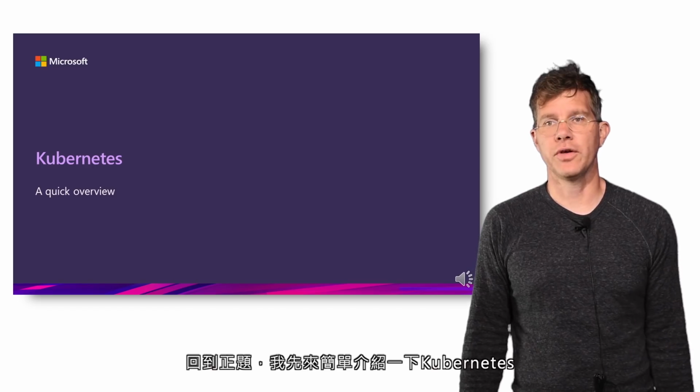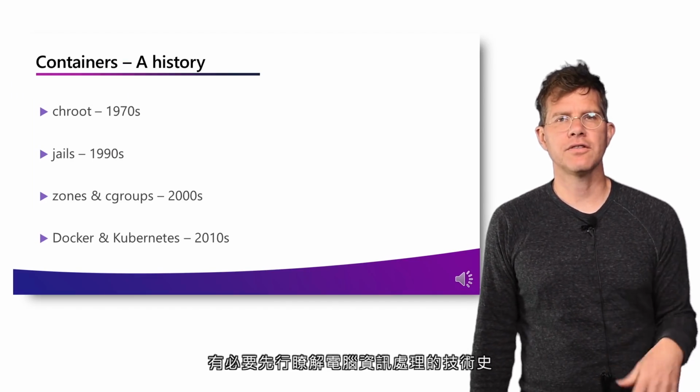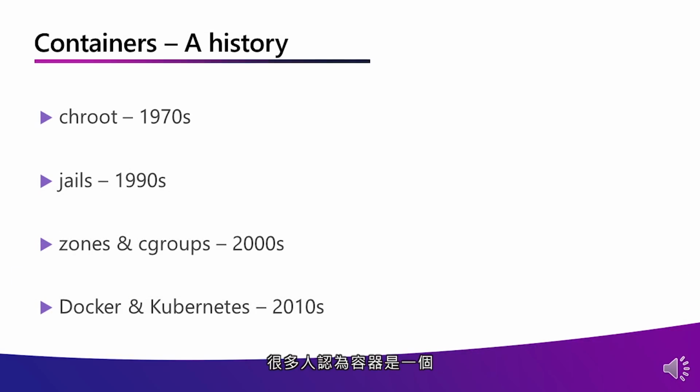So here's a quick overview. I think it's first important to set the context of containers in the history of computing. And I think that oftentimes people think of containers as being a relatively new phenomenon because they're something that they may have only heard of 3, 4, 5 years ago. But the truth is that containers have been around for quite a long time, stretching back to the initial implementation of chroot in BSD Unix in the 1970s.